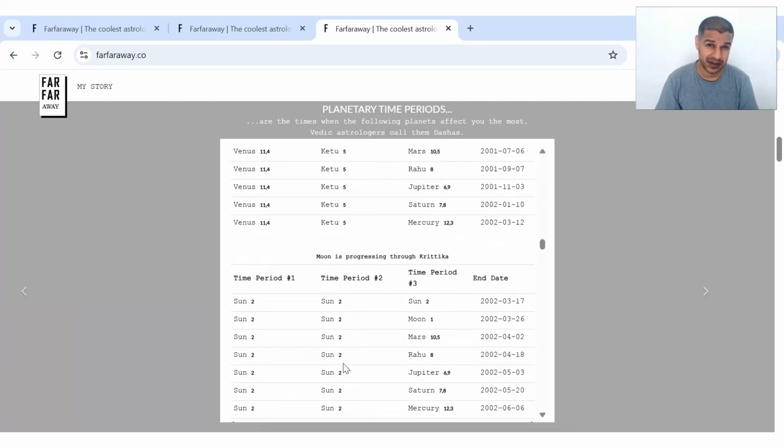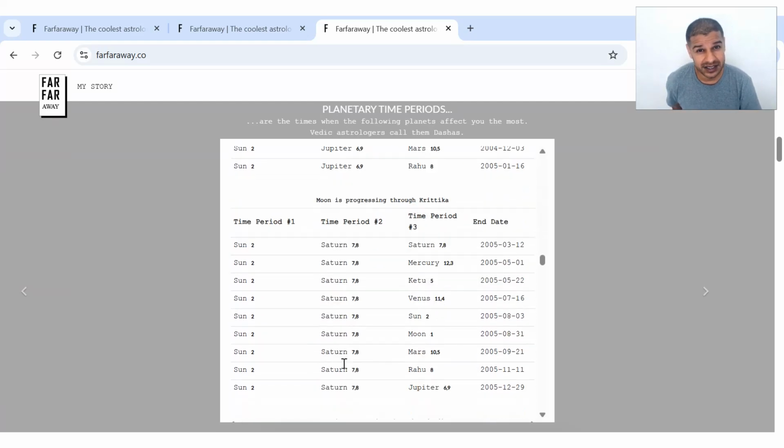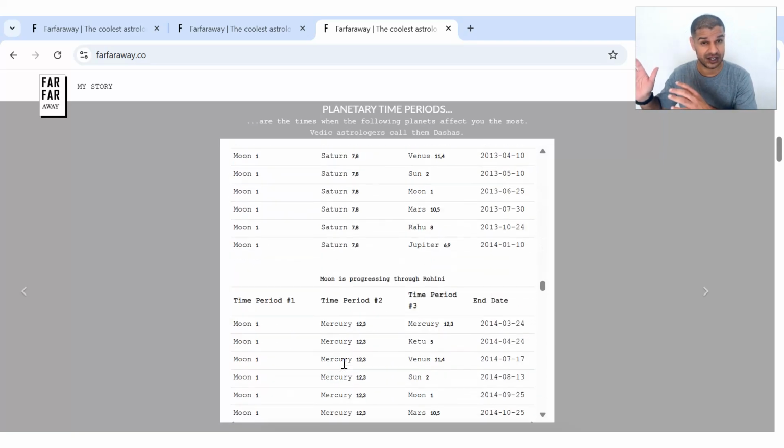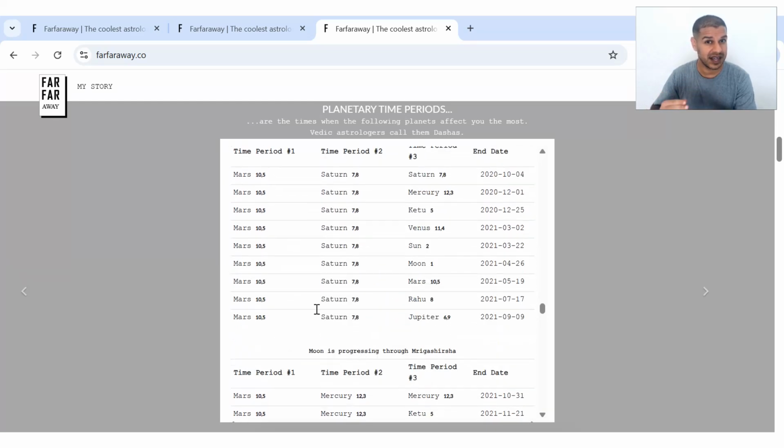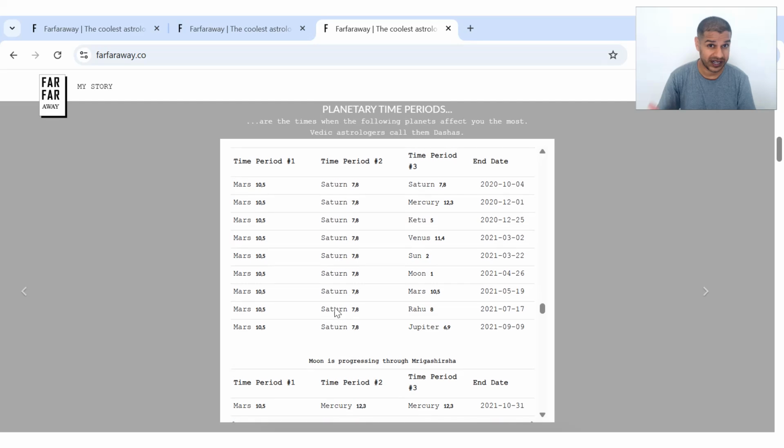Let's talk about May 2021, when he was going through Mars, Saturn and Rahu. Now, I've earlier mentioned, if you do a generic analysis, Mars, Saturn and Rahu's chapter can be a very difficult time, as all three planets can create complication. That's their general effect. Now, the most important amongst them is Saturn, as that is the Antardasha. I have always stressed that I look very closely at the Antardasha planet.